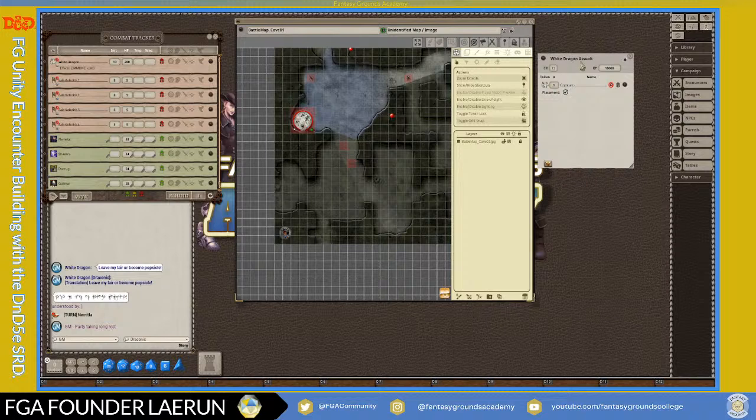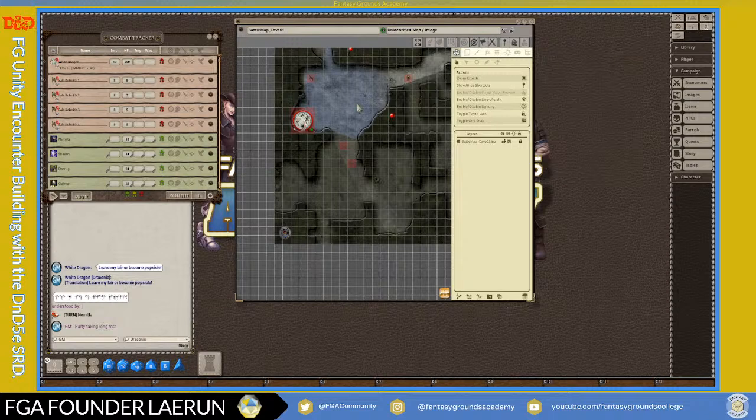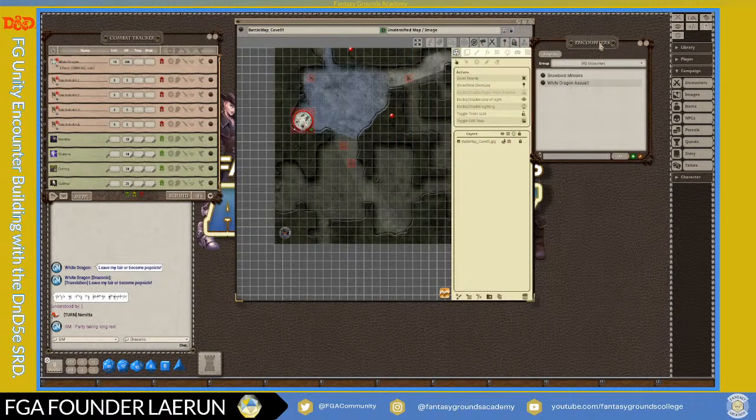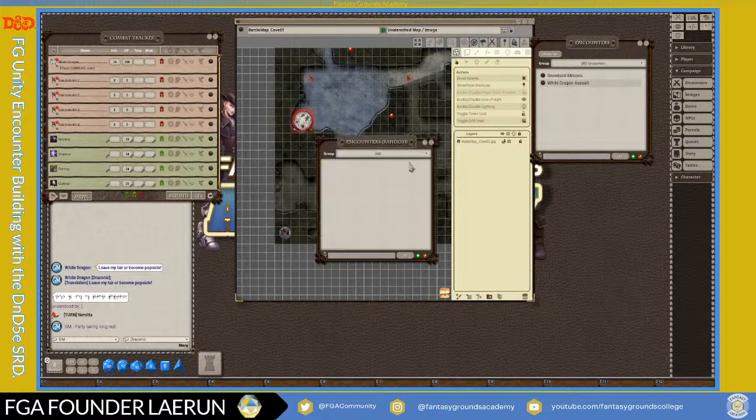There's another cool thing that you can do with Fantasy Grounds that will scale the encounter according to the number of players. So once you have a kind of a balanced idea of how you want things to roll, you can do one other encounter type, and this would be a random. So it's a subgroup in the encounters area. So I'm going to go ahead and make another group. This is going to, again, be the SRD encounters.